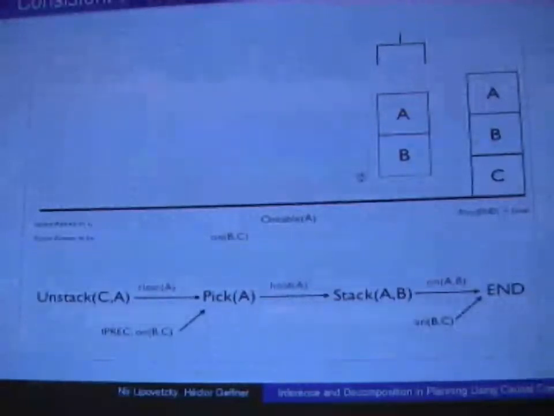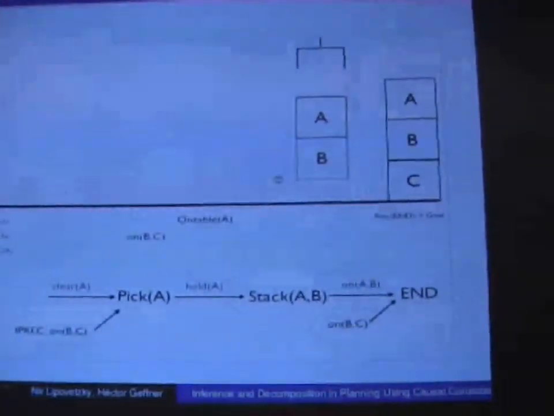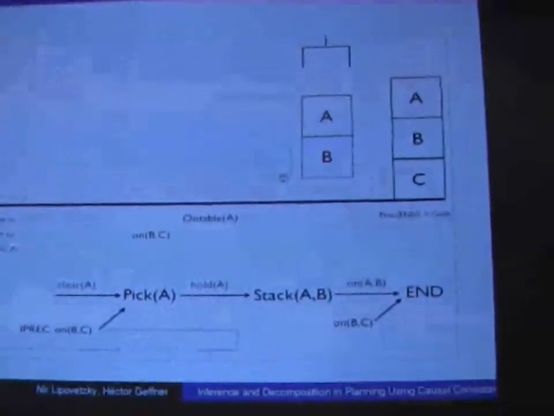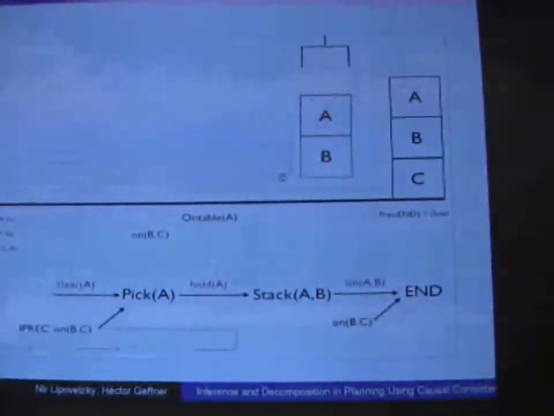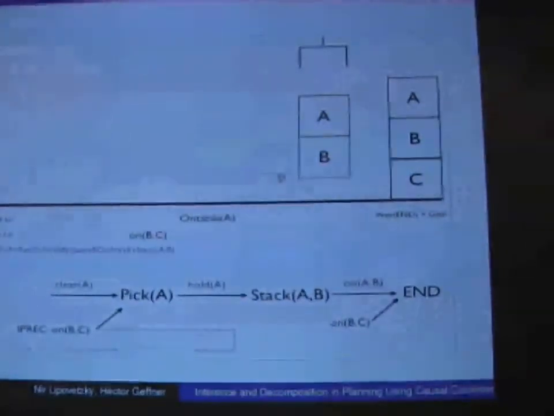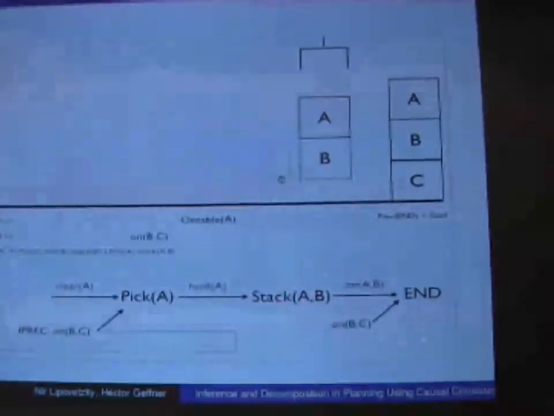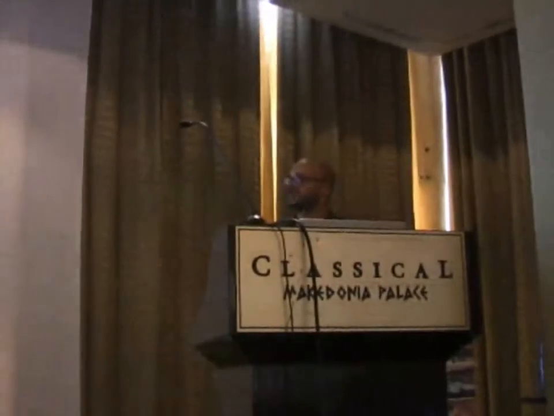So now the algorithm will apply the first action that is applicable, and it will try to apply the next one. But as this precondition is not achieved yet, what it will do is it will extend this chain with a new one. And the chain that it finds is actually the plan itself. So it starts with stack CA, then it executes put C, it picks B, it stacks BC, it picks A and stacks AB, and can reduce the end. So with just two paths, we are able to solve the Sussman anomaly.